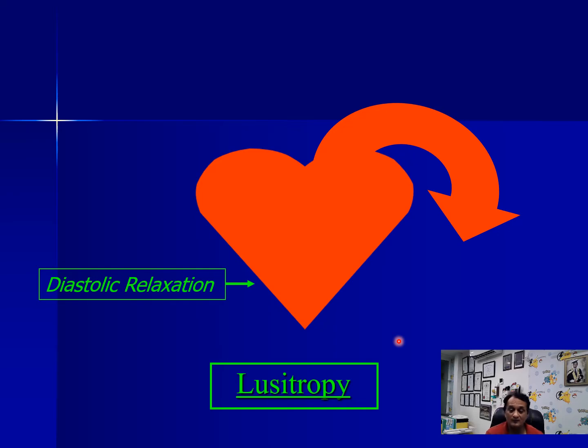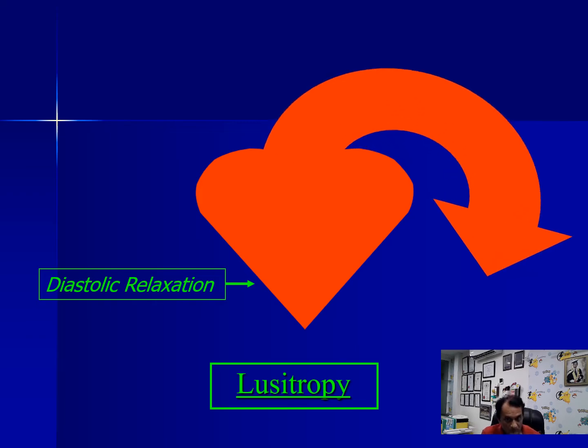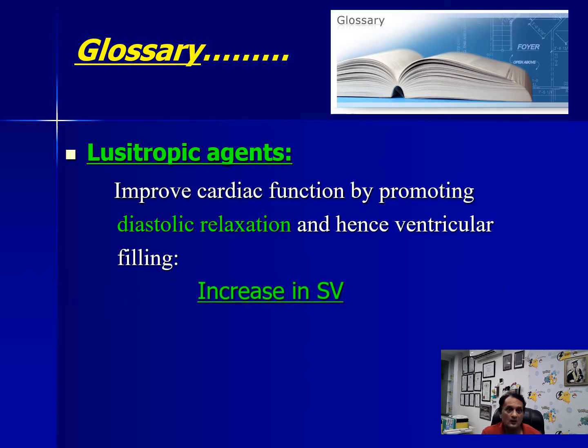also, at the same time, sometimes dobutamine can increase the myocardial oxygen consumption demand if the heart is very much tachycardic. Milrinone does not cause tachycardia, and it is an excellent stroke volume. It increases stroke volume, so it's an inotrope, and also very importantly, it is a vasodilator. At the same time, it also increases the myocardial perfusion in the coronary vasculature, leading to diastolic relaxation. And that is a very important property of milrinone. So it improves cardiac function by promoting diastolic relaxation and hence ventricle filling and an increase in stroke volume. That is the function of milrinone.